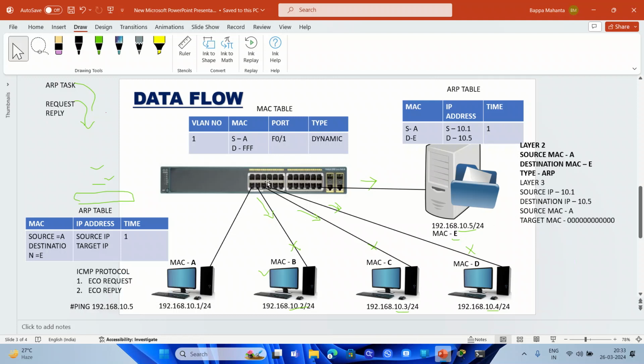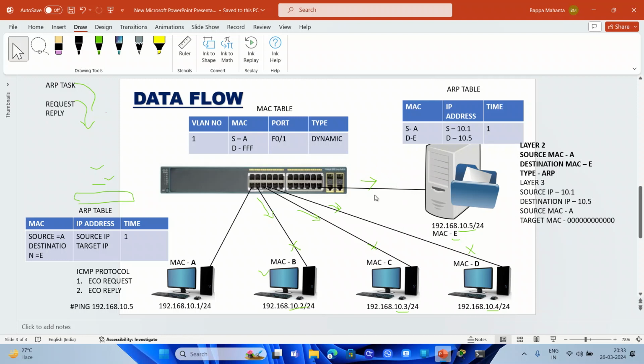So at the very first time, the switch will broadcast to get the MAC address of the destination. Once the MAC address is received, the next communication will all be in unicast. So directly it will send to the server next time. ARP operation will not happen anymore.